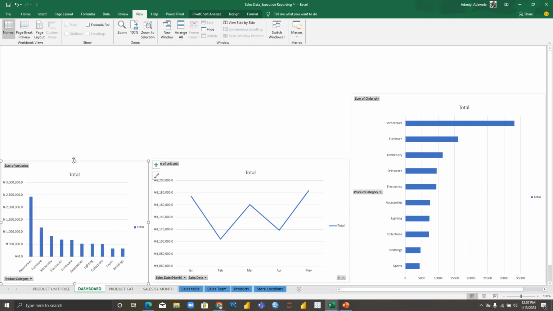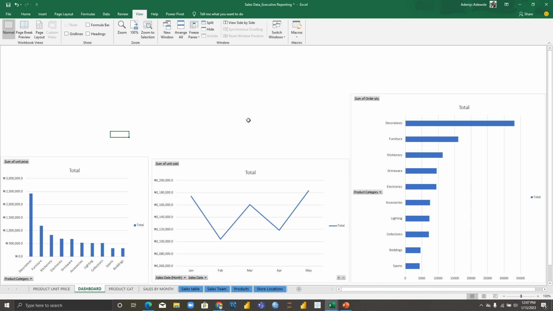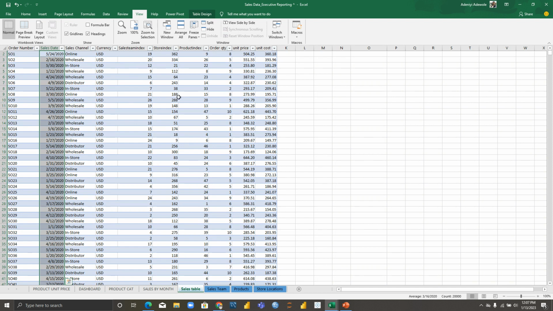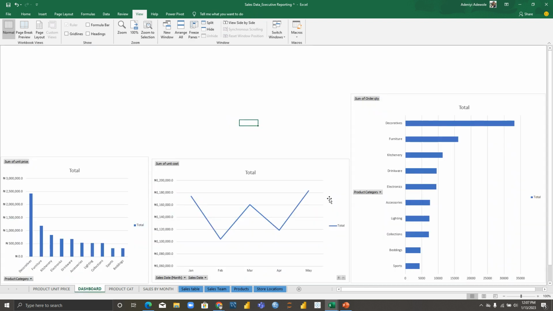I don't want to work with them. So basically, if you want to build a dashboard, that is how you do that. You pick from your sales table. Let's take an instance. What else do you want to do here? Nothing serious again. So this is just that.